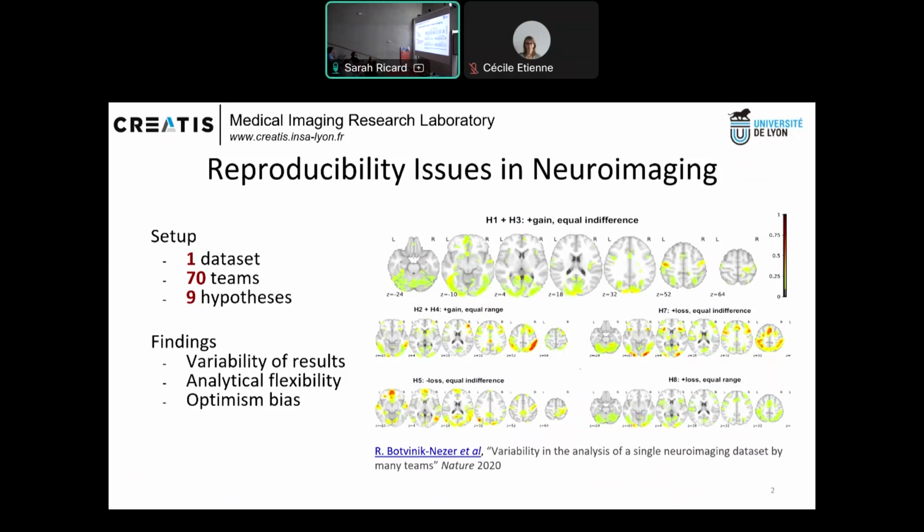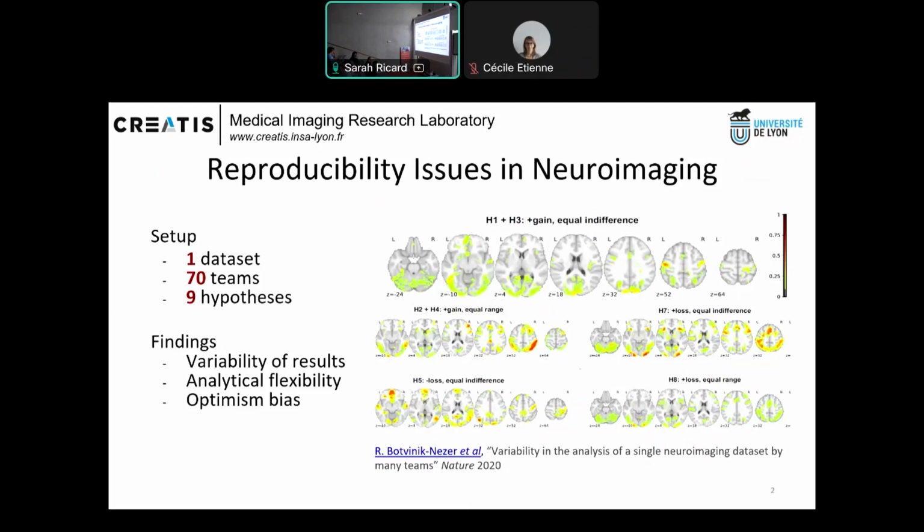And if you're in green, light yellow, about 20% of teams found an activation. So you see that it's very rare to be in red. These are the different hypotheses, hypothesis 1, 2, until 9. Most of the time, it's about 20 to 25% of teams that find the same result.